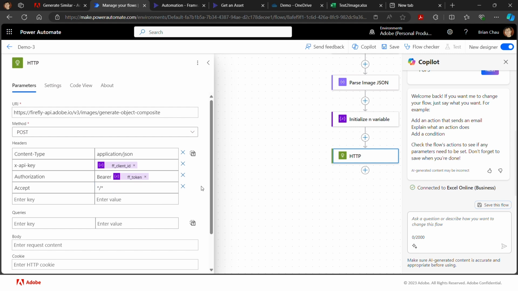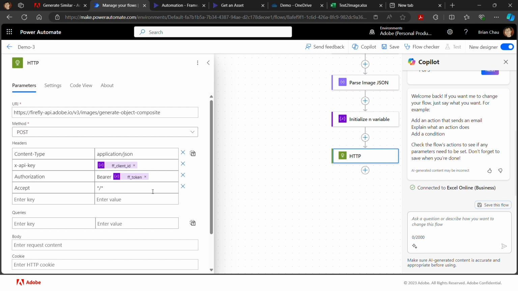Now, I'm not 100% sure whether this is temporary because it's preview, or it's going to stay. At the moment, if you don't put in accept with this value, then you get an error.